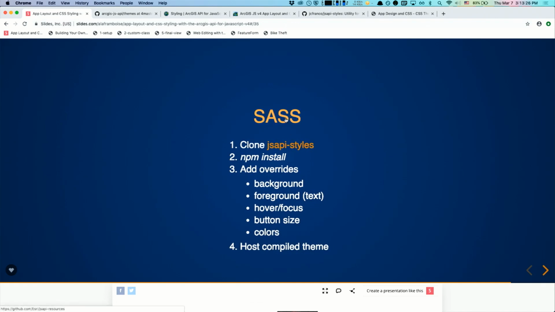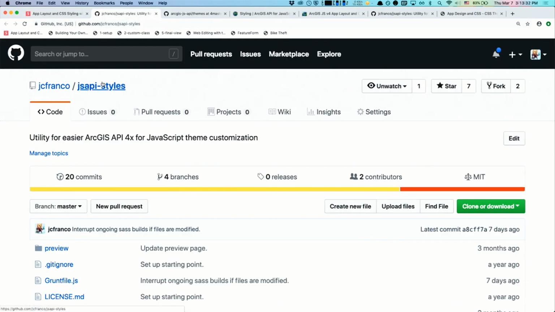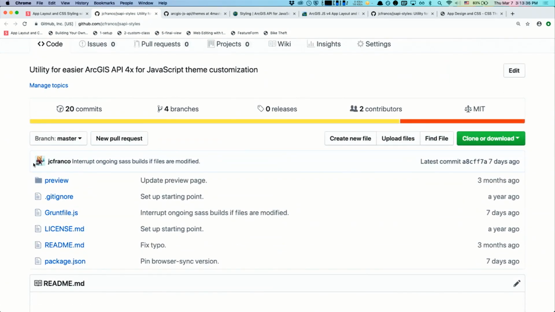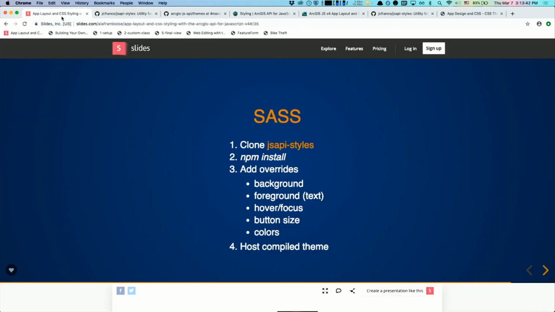So when it comes to Sass, in my repo, I've hosted a utility to kind of make it easier to work with theming. So the idea is, this is just a repo. If you go to Alan's slides, you'll get access to the link. But the steps to get this working is you basically would end up cloning the repo and then doing npm install on wherever it's cloned.